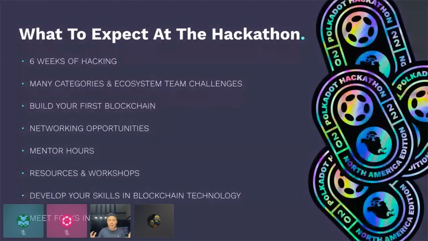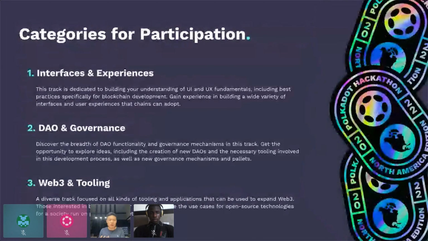So as mentioned previously, for the hackathon, there are 5 categories that you can look at for participation. The first one will be the interfaces and experiences. The idea here is building UI and UX fundamentals, especially for those who are looking at gaining different experiences to build a wide variety of interfaces and user experiences that the chain itself can adopt.